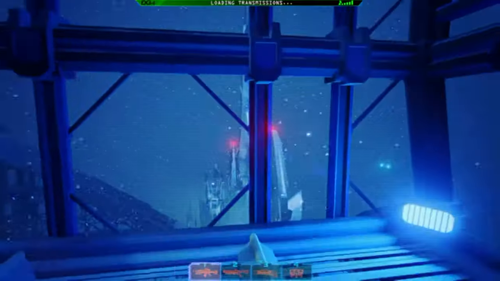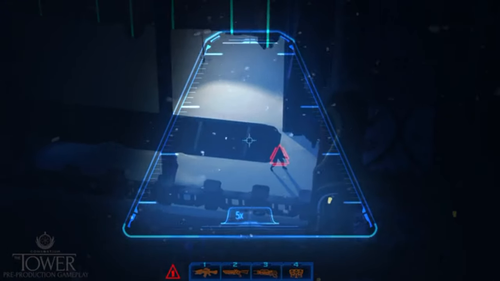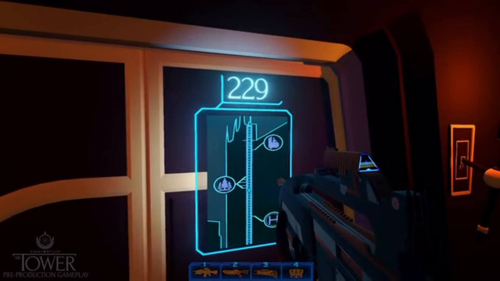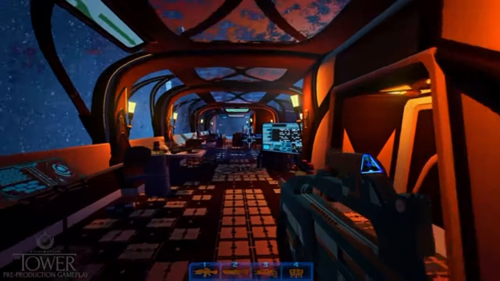Let's take a look at a few different approaches to the same situation. A contingent of potential combatants are on an outdoor balcony, and you've been tasked with discovering what they're up to. First off, you could try your hand at diplomacy. In the tower, you'll be able to literally speak anytime and anywhere.